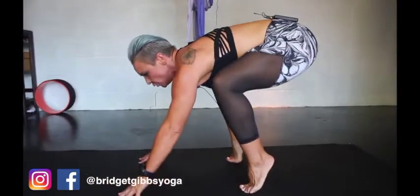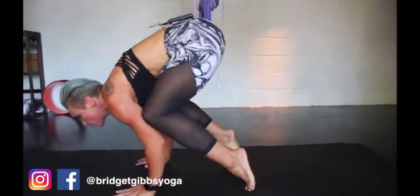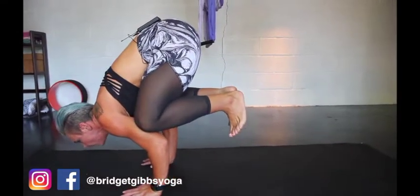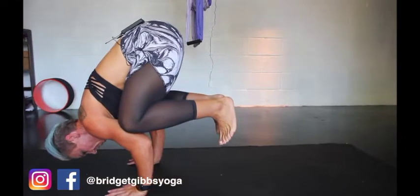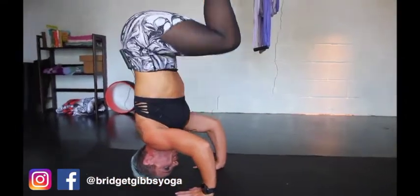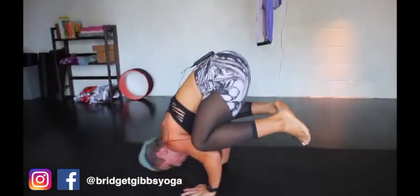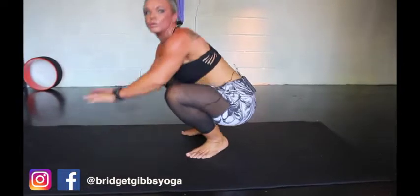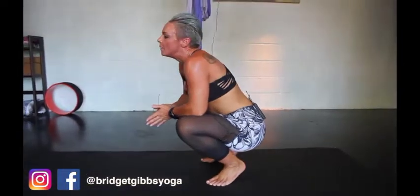Once you are comfortable with crow and you can hold it for a little while, you can always take your head down to the mat, and then you're taking your legs up, which again is using a lot of core. Slow and controlled, I take my knees back down onto the back of my arms and come down, or you can shoot it out. Any questions or comments, just let me know below.